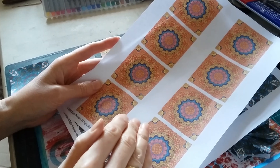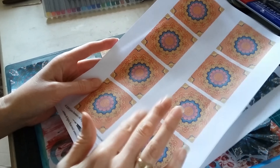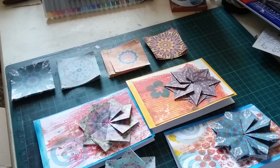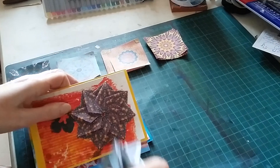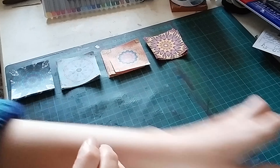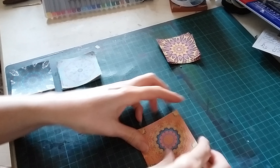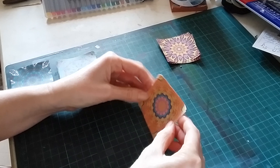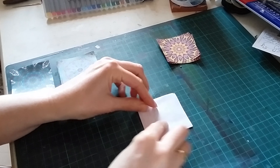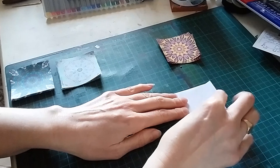First of all, you always need eight tiles for each of the origami stars, so cut out each of the eight tiles — which I've already done here — and we'll get folding. Put those to one side. So let's start off with this one here. To do the diamond fold we need to start off with all of the decoration facing the desk.